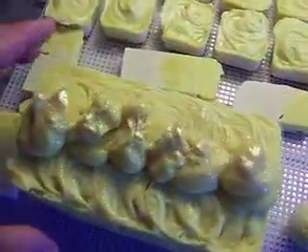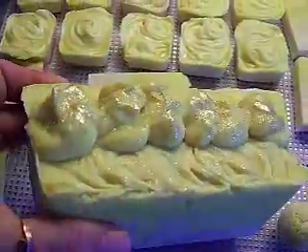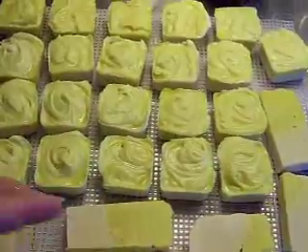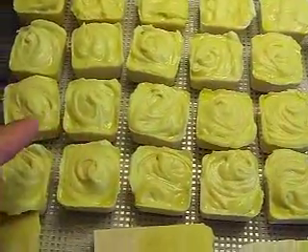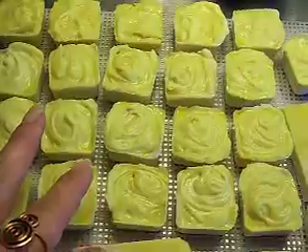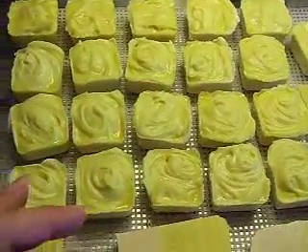It's a really nice scent and it's very popular in my bubble bars. And here is the mini loaf of that. And there are the samples, which I'm waiting for those to sweat out because I just took them out of the mold, out of the freezer. And once they're done sweating out, I'll put the glitter on the top of those.